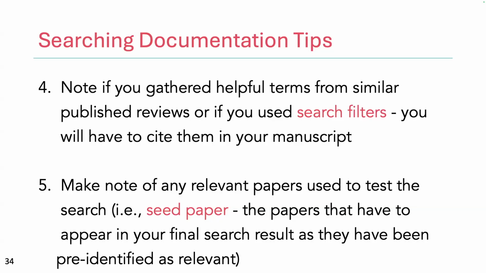The other thing you want to make note of is that often when people start a review, they know there are certain papers that they want their search to find. You know your area, right? Are there relevant papers that you know you want your search to find? Those are called seed papers. Those are papers that you want to appear in your final search. So you want to make note of those too, so that you can find them and test for them when you're building your search.